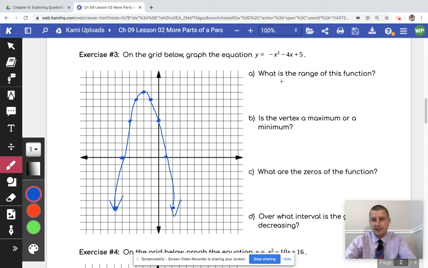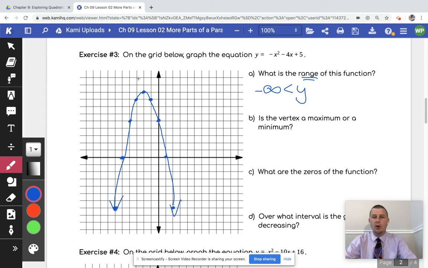What is the range of this function? So range refers to our y values. How far down does this function go, and how far up does it go? Because here's our y-axis, it points up and down. So we're going to start from the bottom of our graph and work our way up. What's the lowest point on this graph? If you're looking at the end of this line right here, you see this arrow points down forever. So our lowest point is negative infinity, less than y.